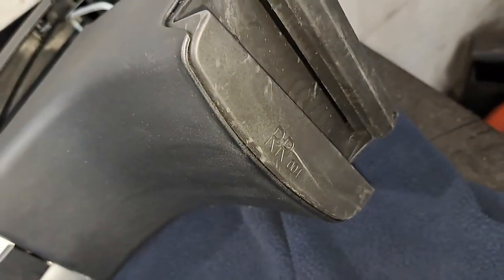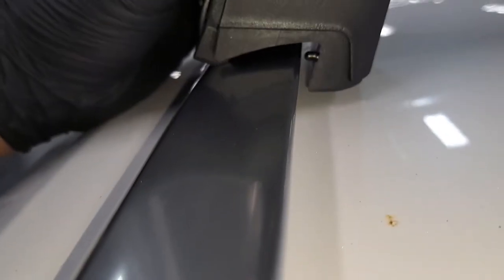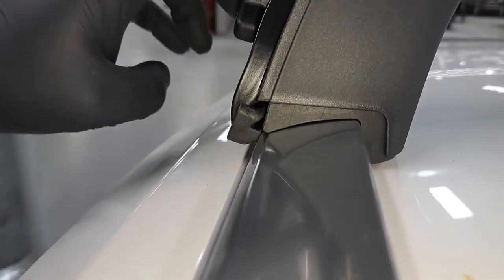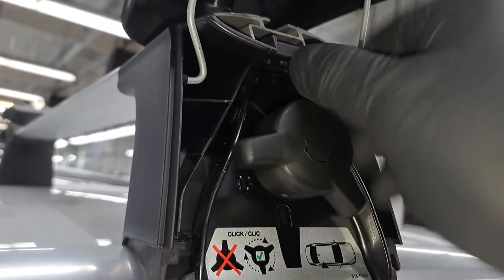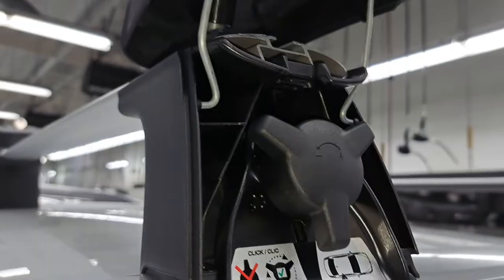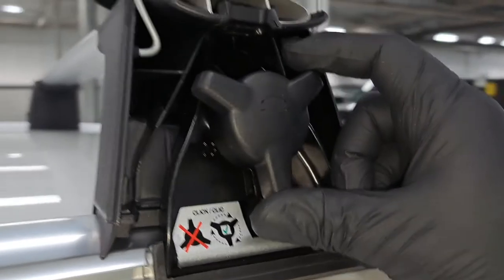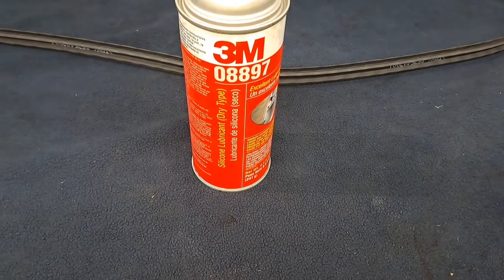It's the same process for the rear bar — it's labeled on the bottom, dummy-proof: rear right on one side, rear left on the other. Got it set on top of the roof, align the holes on the pins, loosen up the back side of the bar, and it wraps around. Once it wraps around, tighten it up. Same with the other side — lined it up, click, angle correctly set. Tighten it up and click. Then adjust it and bring the cover down.